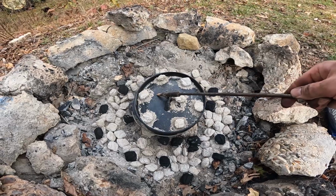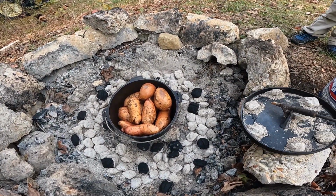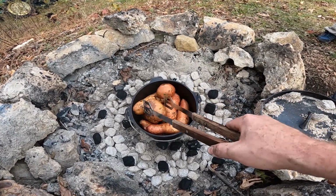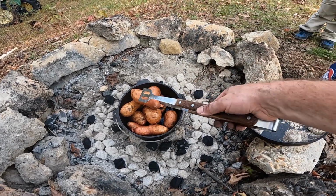So about every 15 minutes, we're gonna stir the sweet potatoes around a little bit, and we're gonna turn the Dutch oven about 90 degrees, just so we can try to keep that heat evenly distributed around that pot. I'm planning on about another 45-minute cook time on these right now, and then we're gonna start making our dish and putting it together. I'm gonna try to take some of these on the bottom and get them up to the top, and some of them on the top and get them down to the bottom.